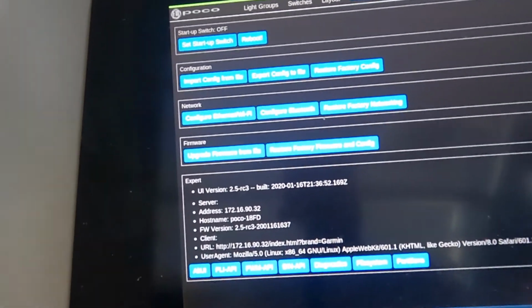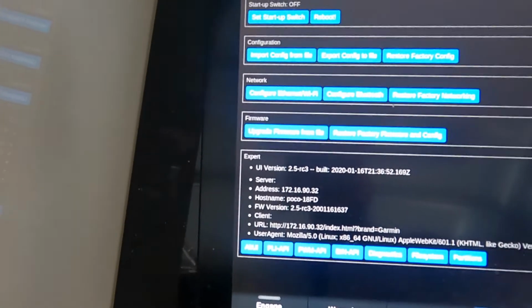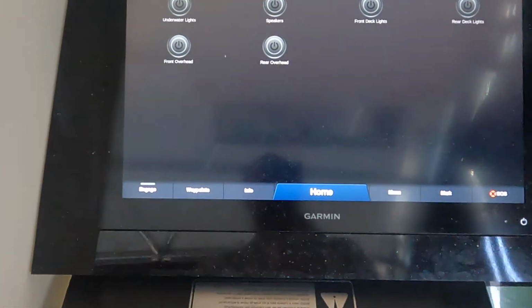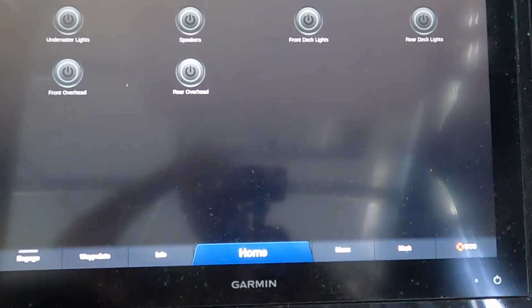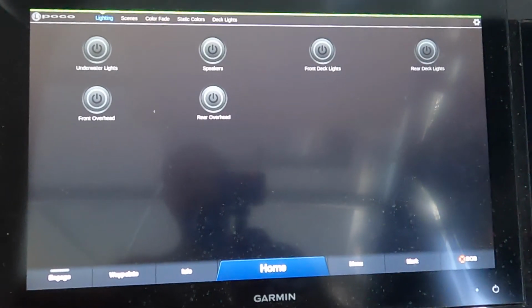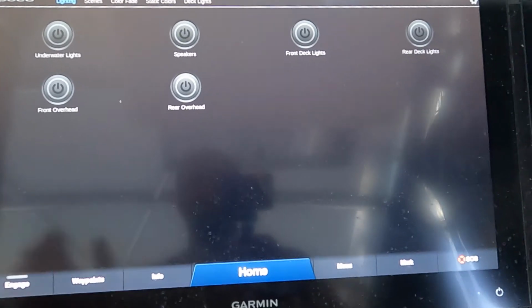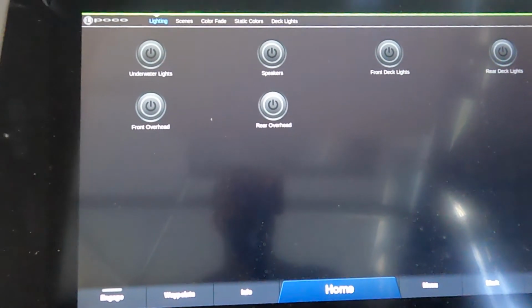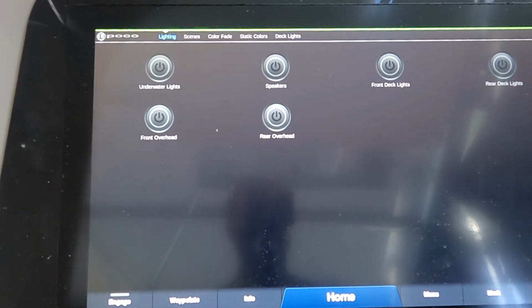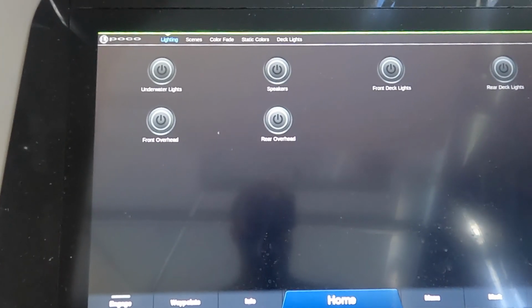As far as wiring goes, again, always leave that to a professional, but it is very simple. We're talking about 12 volt lighting, 12 volt wiring, and basically POCO does the rest for you. It's pretty simple, and programming actually is the hardest part, and I just walked you guys through it, and I think most people can handle it. It is a lot of fun.